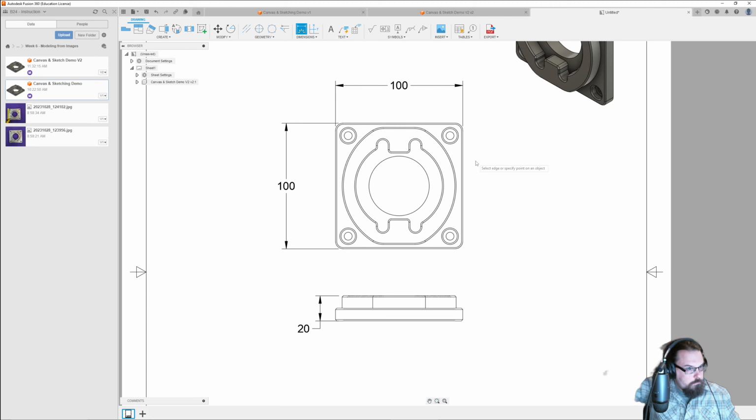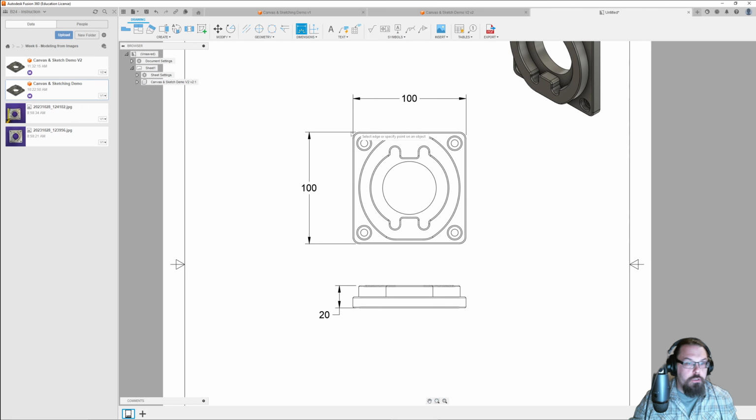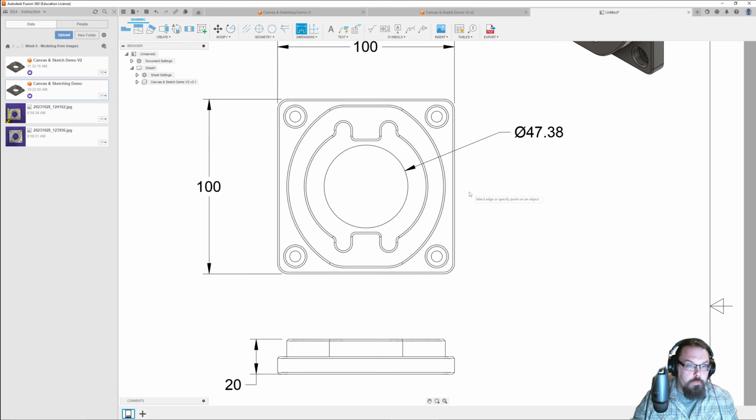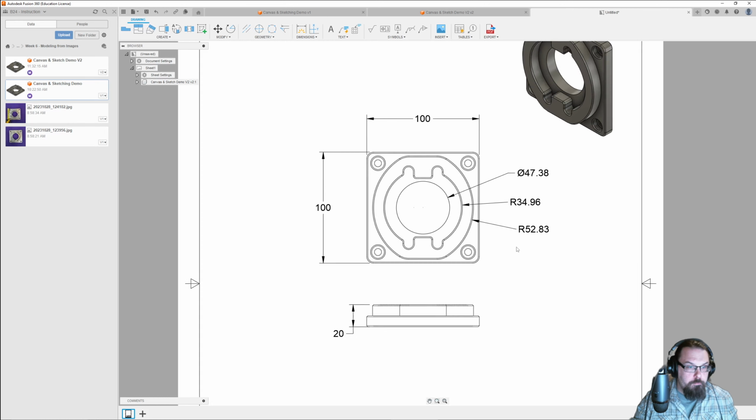There's some other information that we need to start adding here, right? We can call out this diameter. We can also call out this radius, and this radius. These radii should essentially be the same.